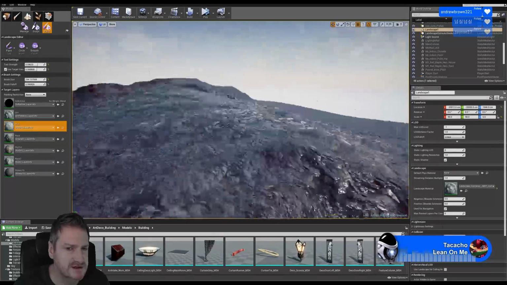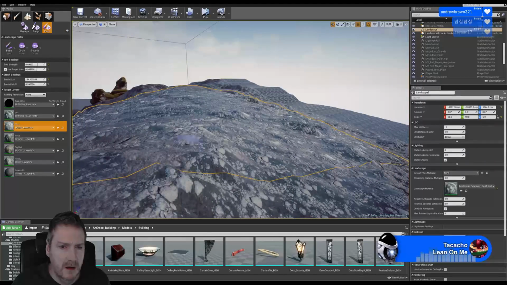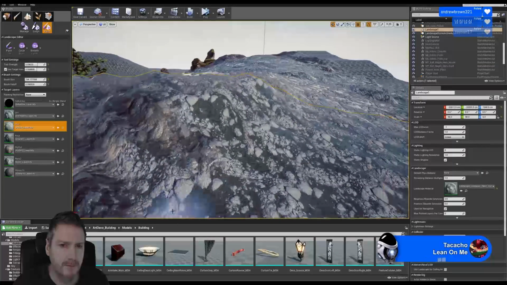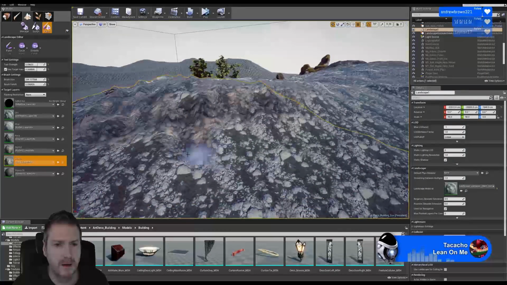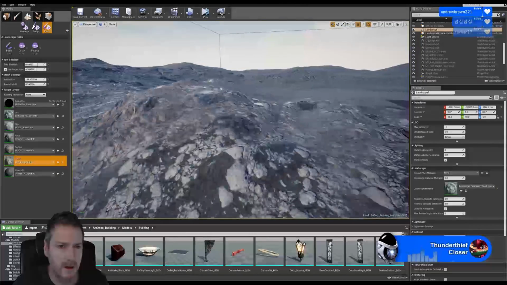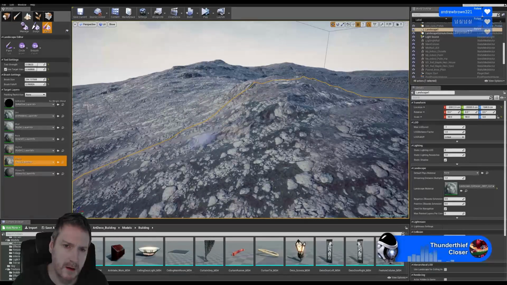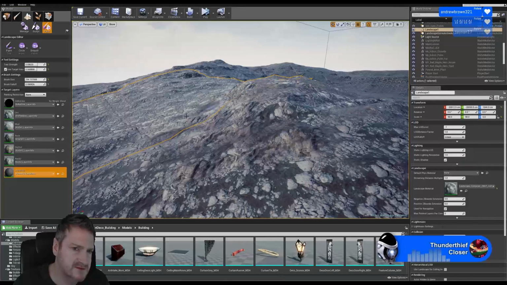And again, we're not going to go past the edge. We may even throw some solid stone in.